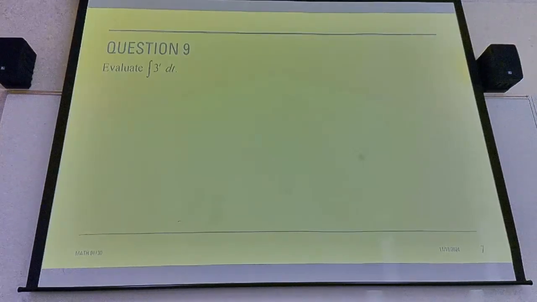Can we just write this in a different form? There's no other form you could write it as. The function's just 3 to the t. There's no simpler way of writing that. No, we don't have the stuff we need for that. You're not incorrect to look at the derivative.